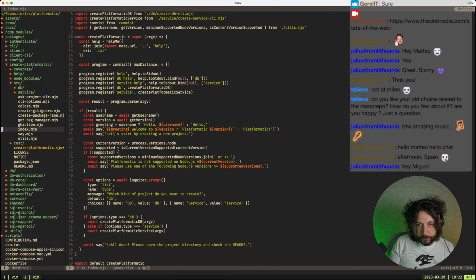Create service with TypeScript. Yeah, I think what happened is that two commits overlapped. Must not have, so here.